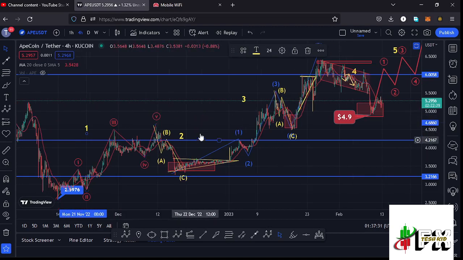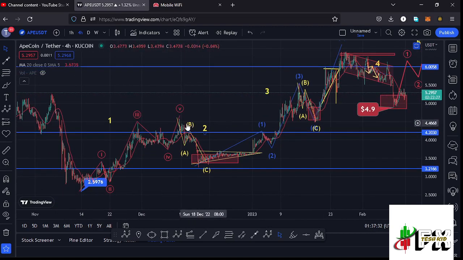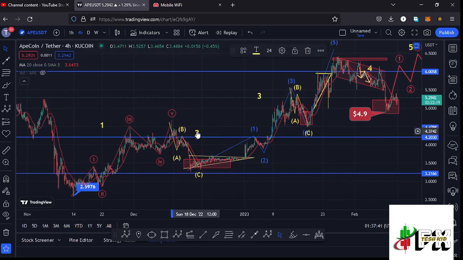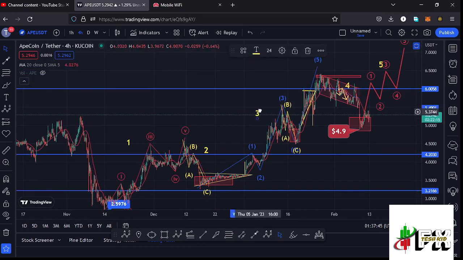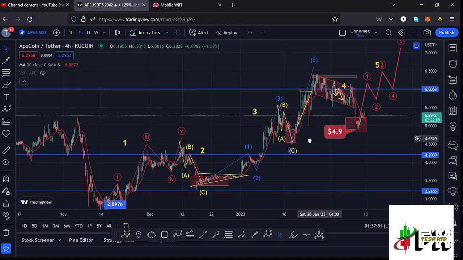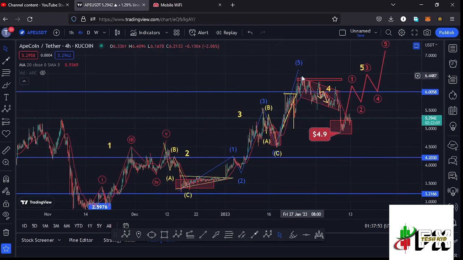And after seeing the formation of a larger Elliot wave count 1, we expected the formation of a larger Elliot wave count 2, having that ABC corrective structure fully maximizing our target areas in the formation of that wave 2, before we can start a massive bounce to the upside in the formation of this wave 3, which we have seen over here. Also seen a 5-wave structure to the upside in the formation of that wave 3, and given us a peak at around the $6.42 mark, completing the formation of that larger Elliot wave count 3.